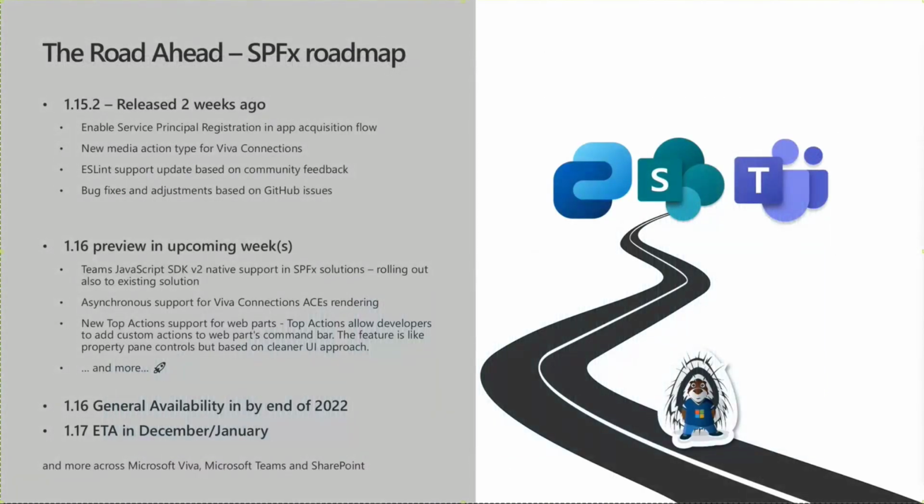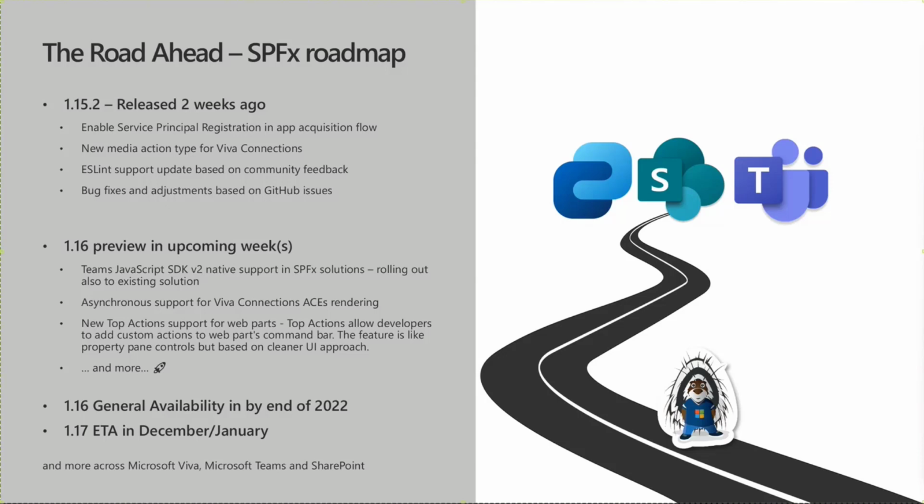Now, on the future of SharePoint, quick teasers on what's actually happening there. So 1.15.2 was released 2 weeks ago, roughly. Is that right? That's probably right. And we had some additional capabilities and options available across the whole stack. 1.16 is planned to go preview in the upcoming weeks. It might happen within a matter of days, or it might be a bit longer. I cannot promise you an exact date because that might change, but it's happening relatively soon.